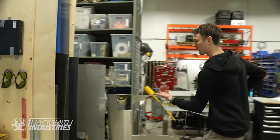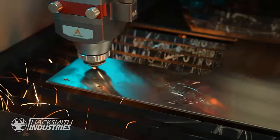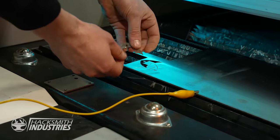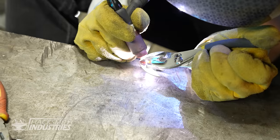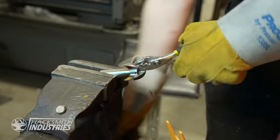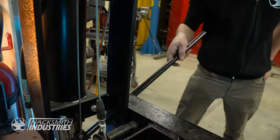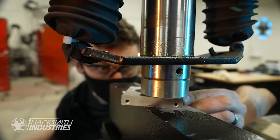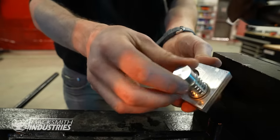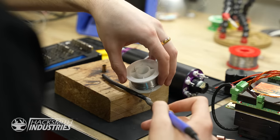I just gotta quickly laser cut the grappling hook. Alright, now that I have the laser cut grappling hooks, this just needs to be welded on. That was the last part, now I get to start with the assembly. Ian gave me the job of making the wires to connect the motor to the speed controller. Since the speed controller is in the jetpack, I need to make some fairly long wires. Let's get started.